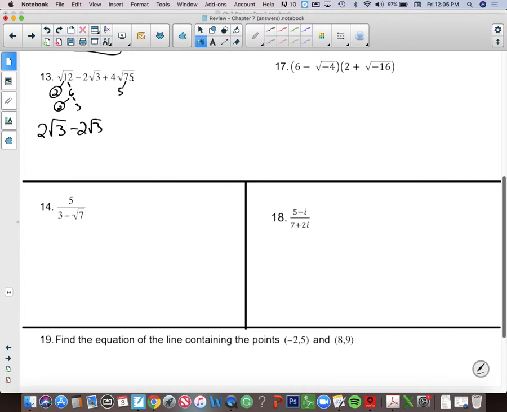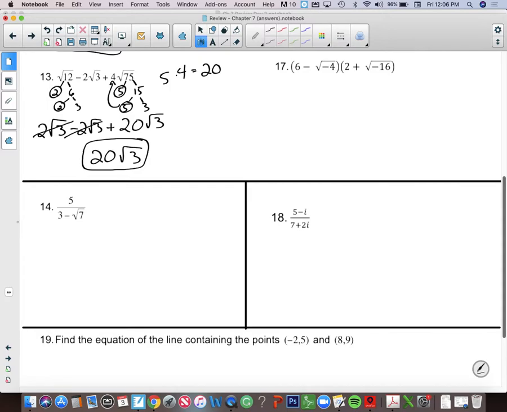And the 75, that's 5 and 15, 5 and 3. So that would be plus, if we take out those 5's, remember there's the 4 there. You got to take that times the 4 in front. So I'm bringing out a 5, and I got a 4 there already. So I would get 20 square root 3, because 5 times 4, that gives us a 20. Okay? And then, so these are going to cancel out. 2 square root 3 minus 2 square root 3, that's gone. And then we're just left with a 20 square root 3.